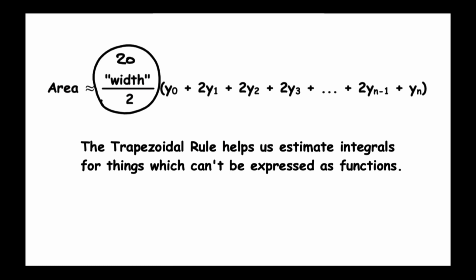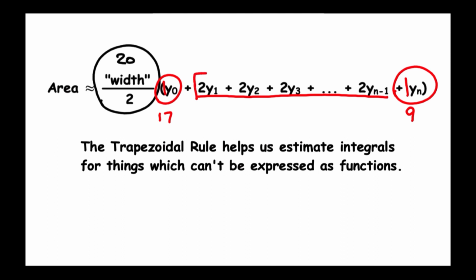It's the width, in this case 20, divided by 2. You can see why I said that some people call it height instead. And then also, you may have remembered that there's a 1 in front of the first term. Everything in the middle has 2's. I don't know how many there are, but they all have 2's. And you get to the end, and there's a 1 again. That's because this first one, which I believe was a 17, and this last one over by Buffalo, New York, was a 9. Those are only going to get to be used in 1 trapezoid each. But everything else in the middle is going to be used in 2 trapezoids. That's why you see all these 2's on them. They're going to get double use.